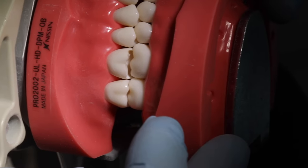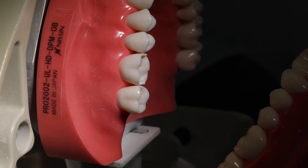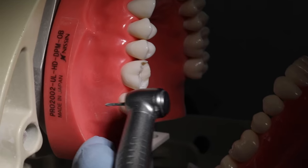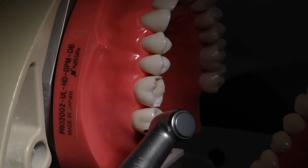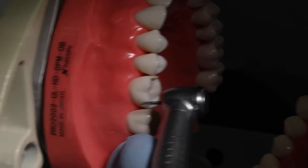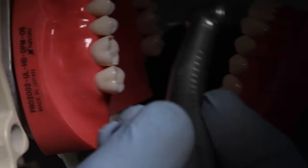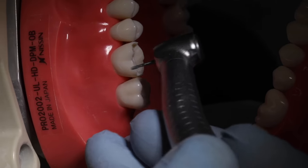We can now move to breaking contact, and so we'll stay with our 1557 burr and move now to the distal proximal contact. Again, I recommend that you always do these in direct vision. It's a lot easier than trying to do it through a mirror. So have the patient turn way off to the left so we can see directly through that proximal contact. Pull their cheek back out of the way, and it makes it a lot easier for you, and you do a little bit better job.